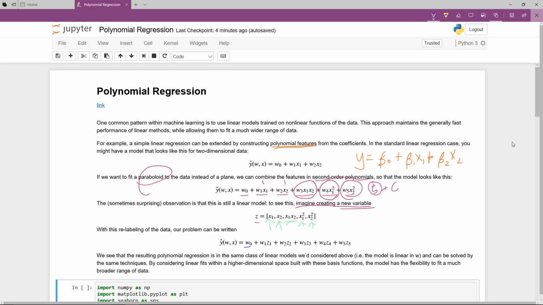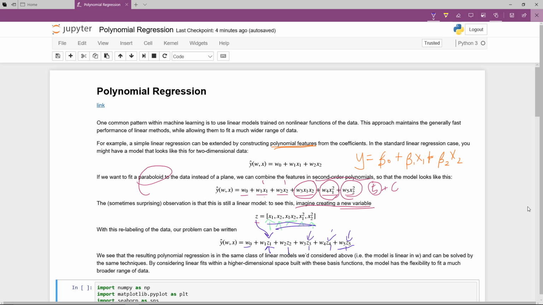W0 is still the same. You now have z1, which is your z here, and then z2, z3, z4, z5. Suddenly they all look completely linear. In essence, these are the transformed variables of the original data.